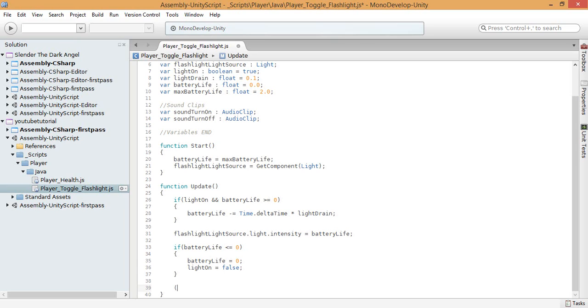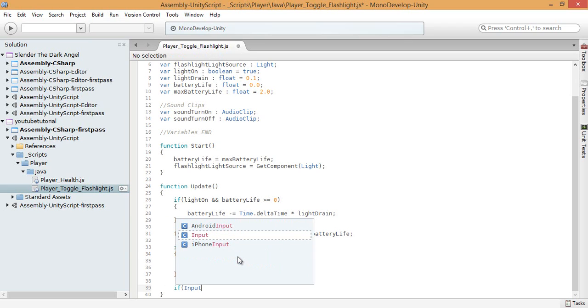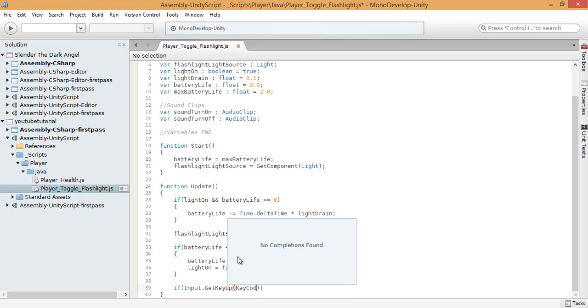So I'll put input, which goes into the input part of Unity, dot get key up, bracket, and another bracket, and in here we'll put key code dot F. So we have the key code there.